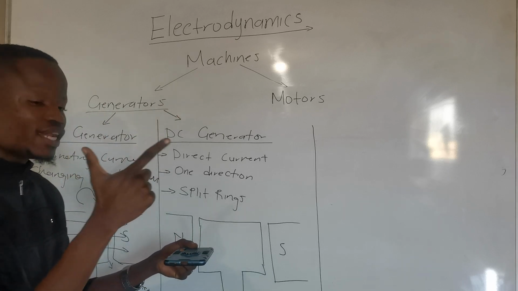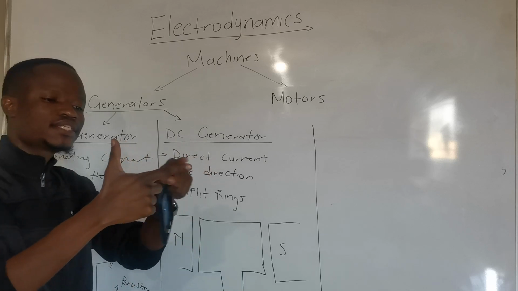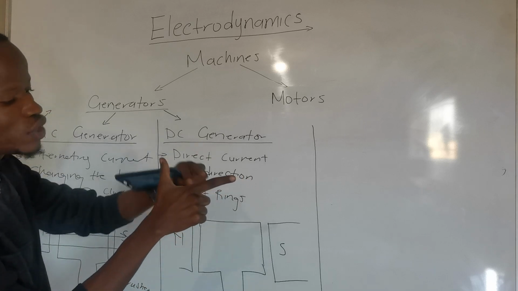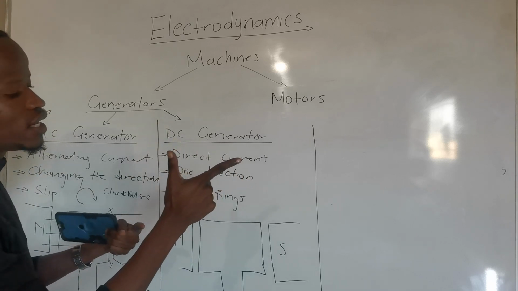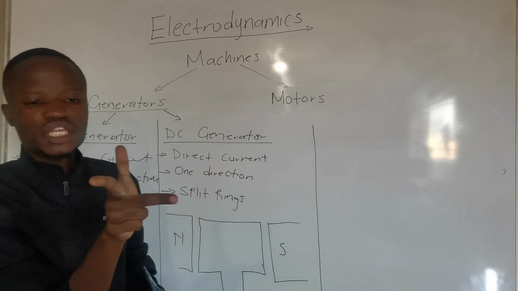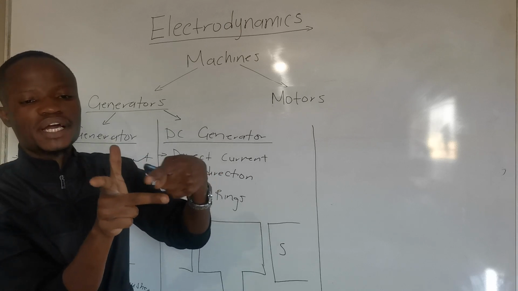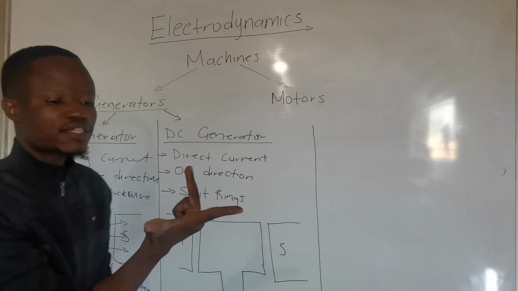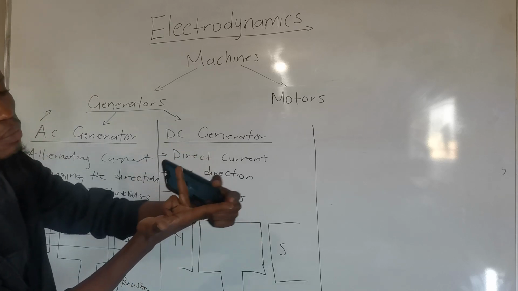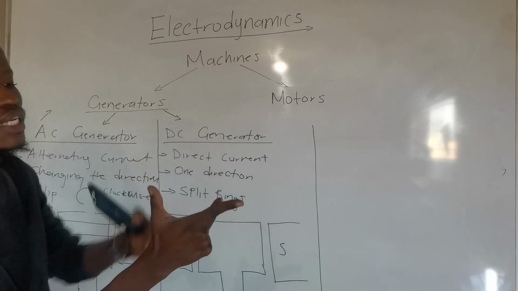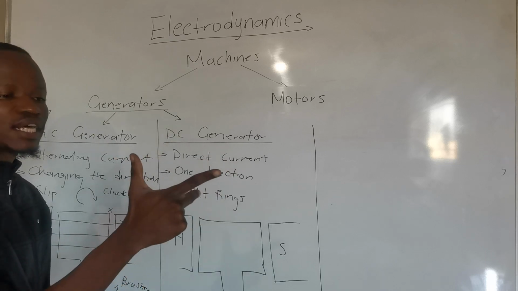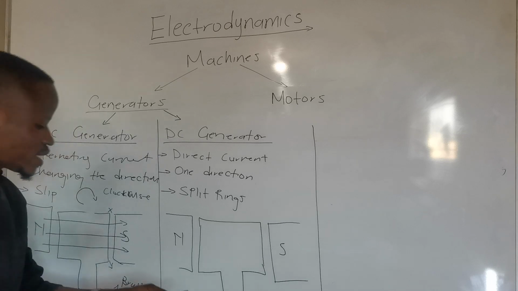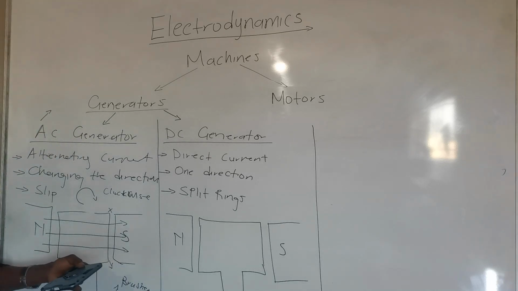Now, let me emphasize, this and this must be at right angles to each other. Just try to make sure you can see here there is a right angle. You can see here, this is my right angle. So you're going to try and put your fingers so that they are at right angles to each other. Are we clear there, guys? Let's get into it.